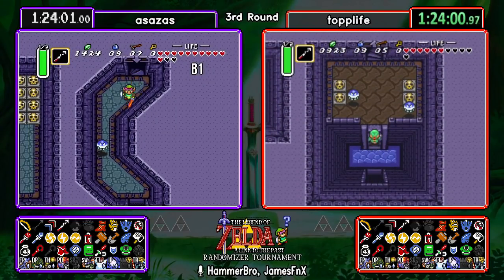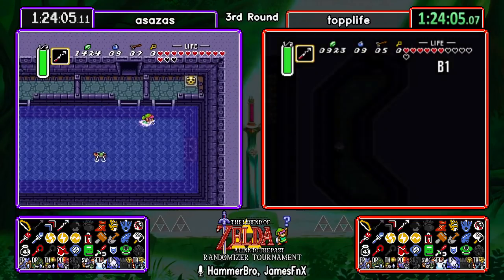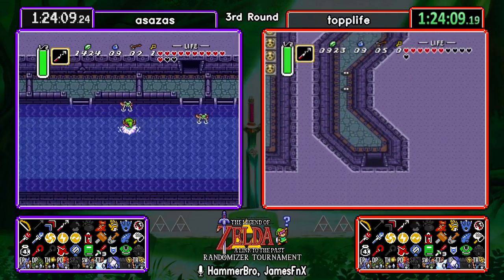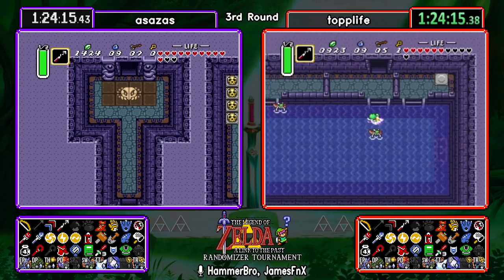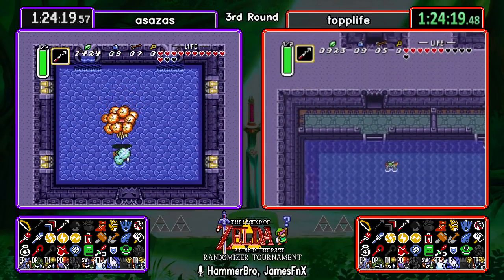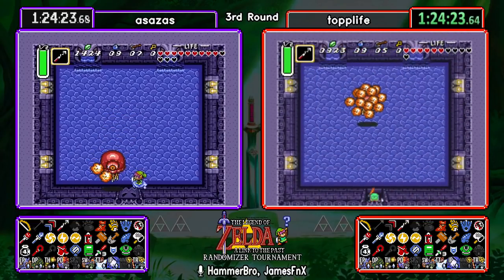Both runners skipping everything. We're not going to find silvers. We've already got our highest allowed sword. Top Life with 11 hearts, Azazas with 13. We're just going. Yeah, with all of our safeties. Well, we have a safety in the cape. We have 4 bottles. I don't know if Azazas has any potion. I think it's a red.